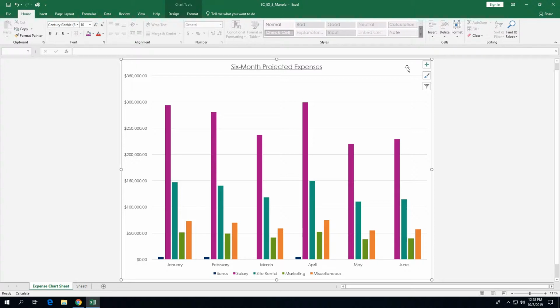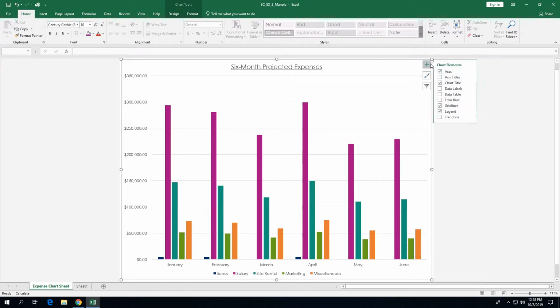Alright, on the bottom of page 3-42, it wants us to add data labels to the chart. Okay, and so we're going to make sure the chart is selected, and you can see if it's selected by just looking at the outside of the chart. If there are sizing handles on the outside of the chart, then you know the chart is selected. Alright, once we've done that, we're going to click on the Chart Elements button on the upper right hand corner of the chart. Chart Elements is that first one there, the little plus sign.